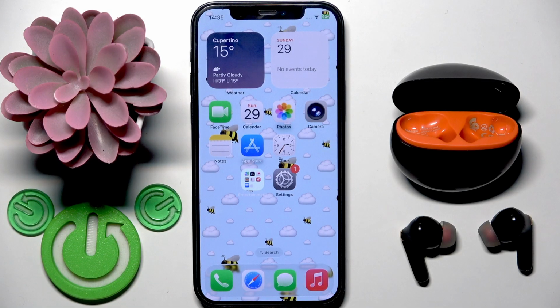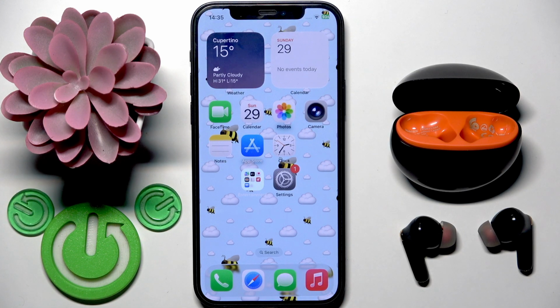And firstly I will show how to find it on your Apple device, and then I will move to Android device. But some Android devices have a system that looks similar to iOS, so maybe you need to check this part also.